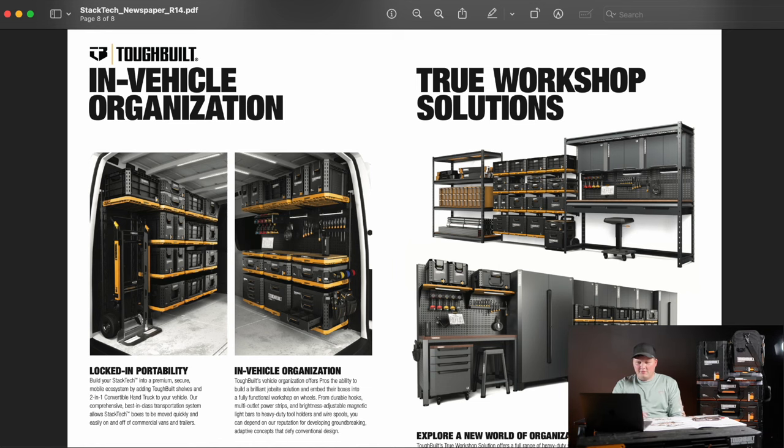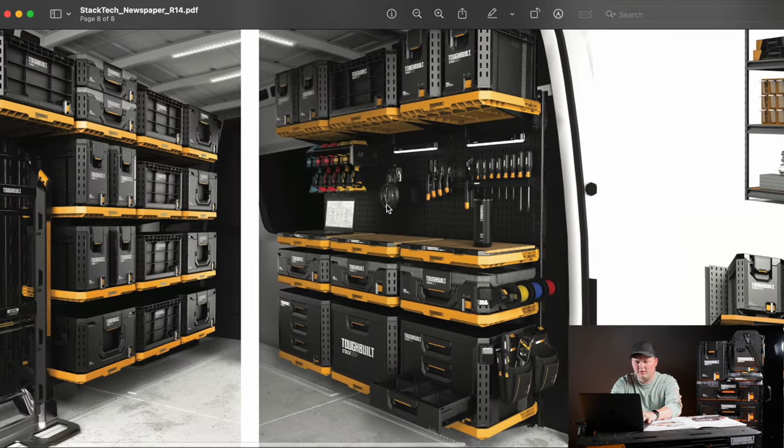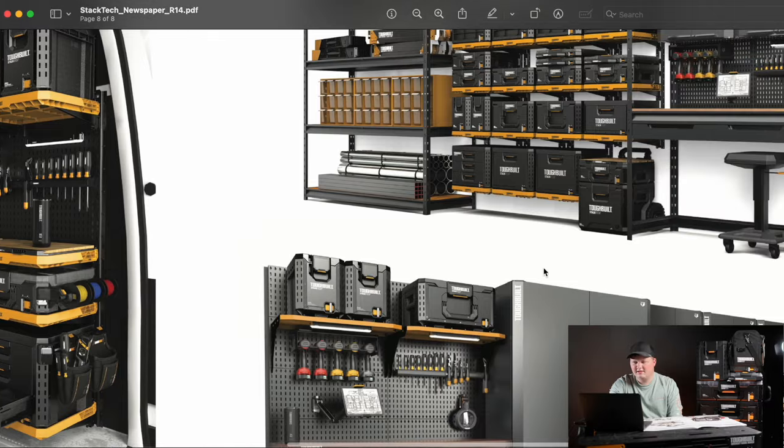Wow, look at that. Okay, let's look at the van first, okay? Let's zoom in here. You got a bunch of the different mounting plates with the E-track and everything like that. They got work surfaces here on the top making a little workbench. You see that right there? That's a big deal because that means that these wall panels have the same tooling that allows the quick access or quick release accessories, which is really cool. And that means that that same technology is used across StackTech and the system here. You've got some lights there. You got a tool holder with every type of tool that you could need, every brand. And you got drawers down there. That's just a really clean look. I'm very excited about it, but not as excited as I am about this.